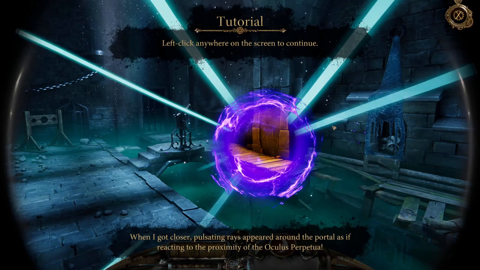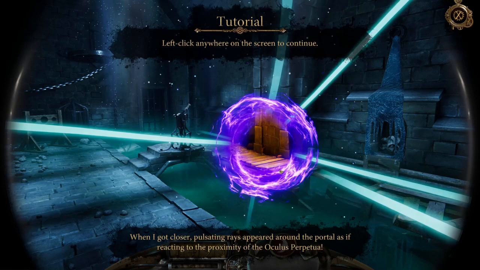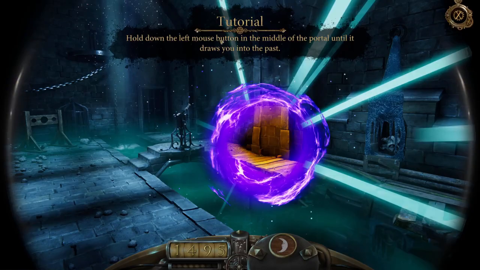When I got closer, pulsating rays appeared around the portal as if reacting to the proximity of the Oculus Perpetua. 1495. Hold down the button, left mouse button in the middle of the portal until it draws you into the past.